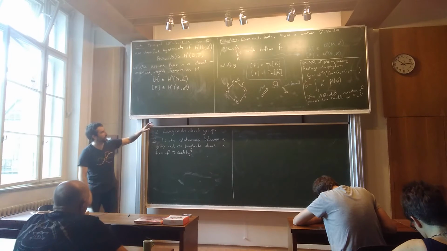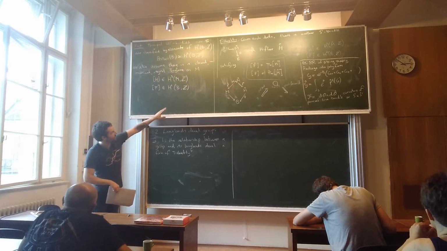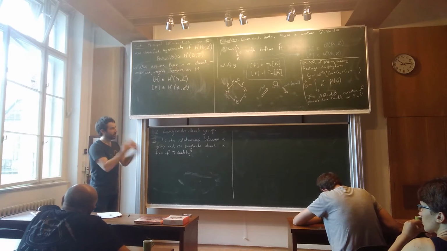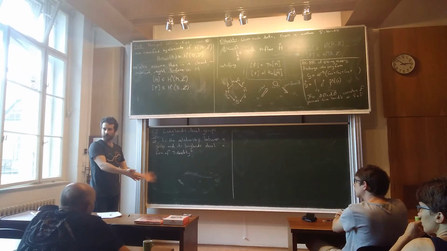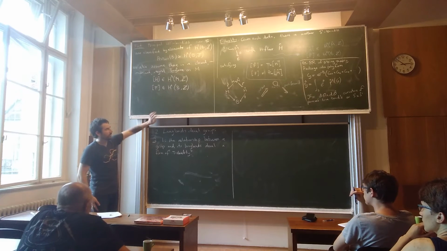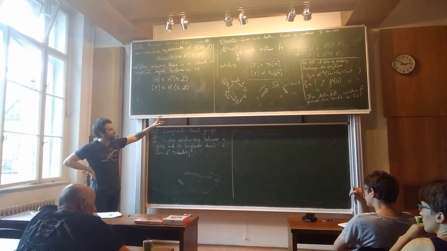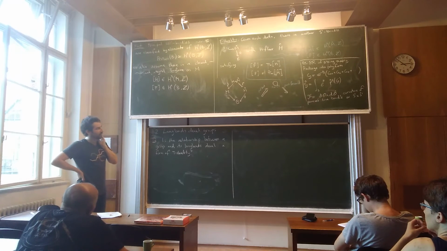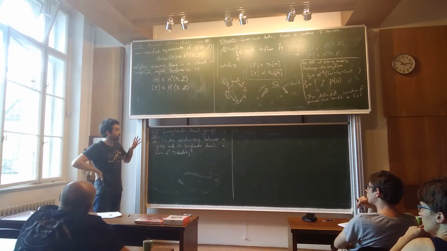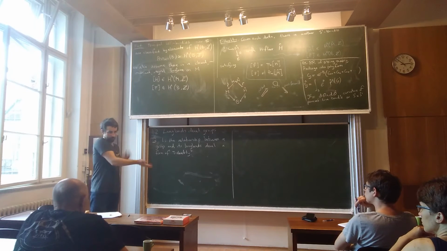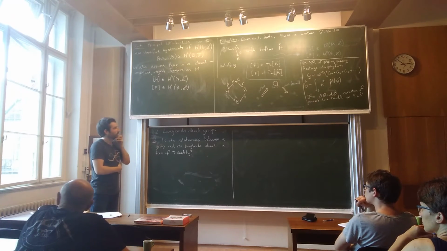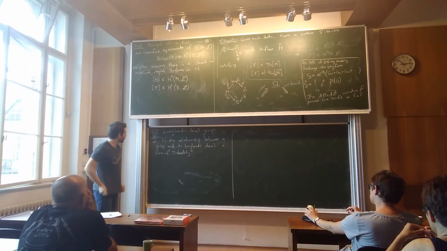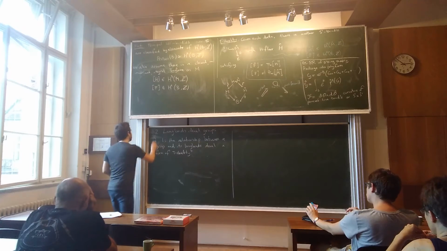Oh, I should also mention, by the way, this stuff over here that I've talked about is for principal S1 bundles, right? So for circle bundles. There's a natural extension to torus bundles, and the basic idea is the same. It's a little bit more complicated. Now your cohomology classes are starting to be a bit wonkier. There are some restrictions on what type of H fluxes you're allowed to have in order to make this make sense. But in general, it works pretty much exactly the same. Okay, good. So this is the question.